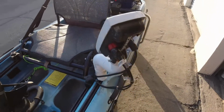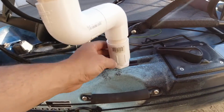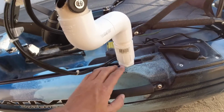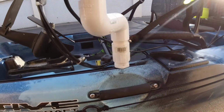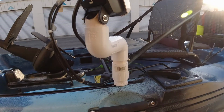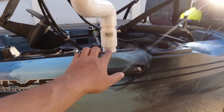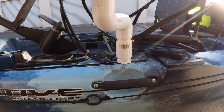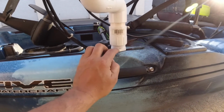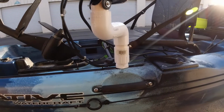I just made a little PVC mount. This is a hack. If you Google Kayak Hacks for rail mounts, I'll even connect the video in my video. The guy who makes it made them a couple years back, and they're really good hacks for doing this stuff, as long as it's light duty. I wouldn't do a rod holder with this, honestly. It's not very strong in the base, but for this purpose, I'm not putting a lot of weight on it, so it's okay.